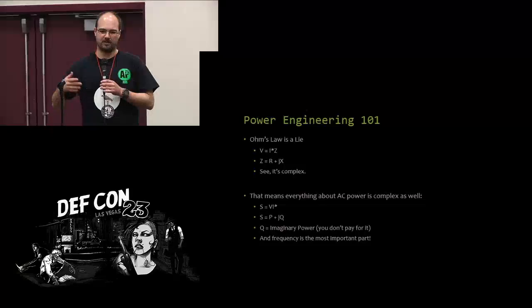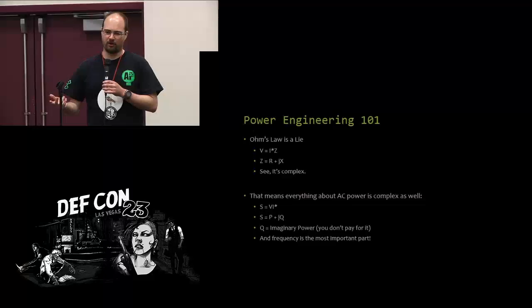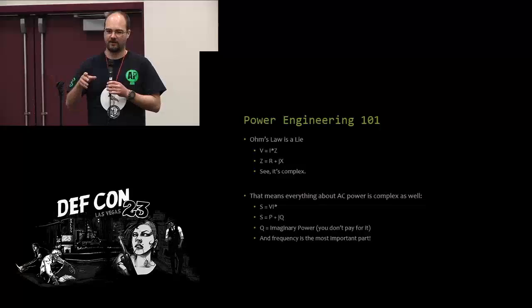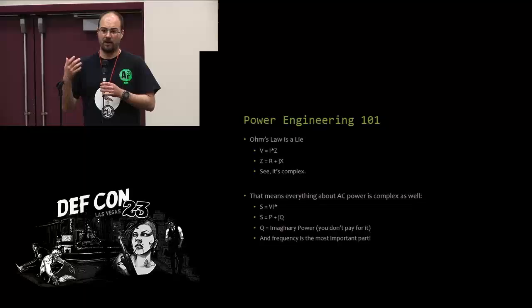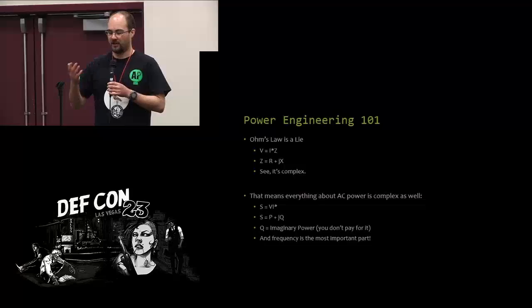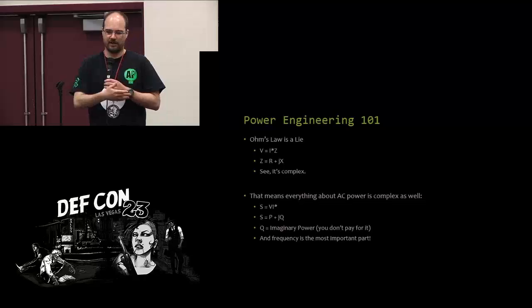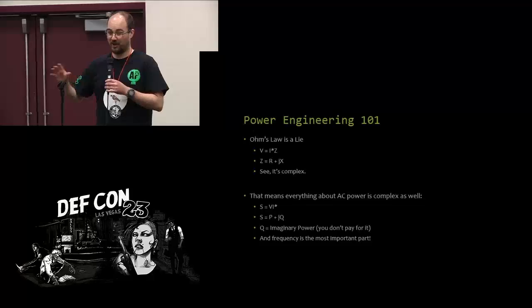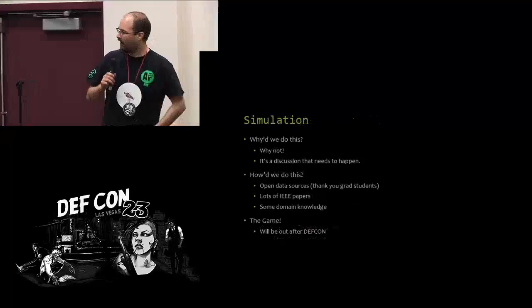But frequency is actually the most important part. So I'm going to show you some events, some things I've been working with. We have a system called F net which is basically an oscilloscope for the power grid. And when a generator goes offline it's like throwing a rock sort of into a pond. So you get ripples that spread out and reflect and bounce. It's really cool looking but we can take that information and determine what happened, when it happened, where it happened and get an idea of the overall effect on the grid.